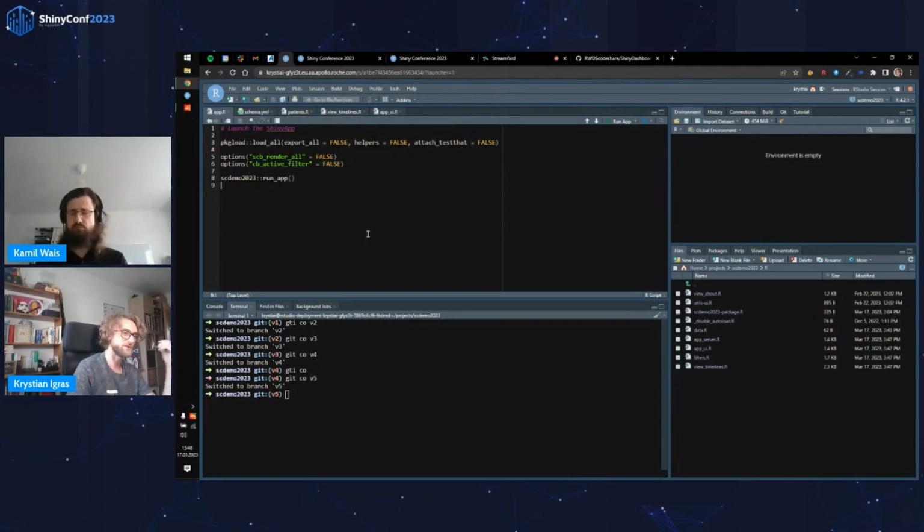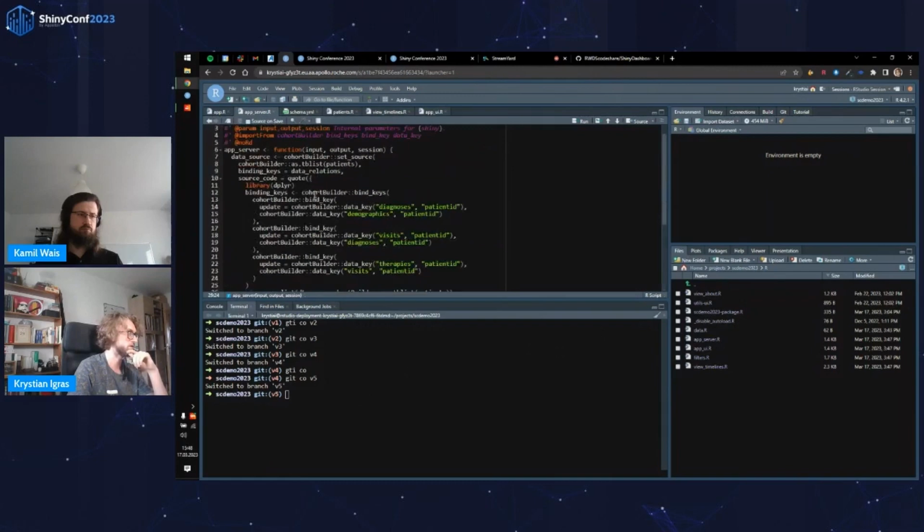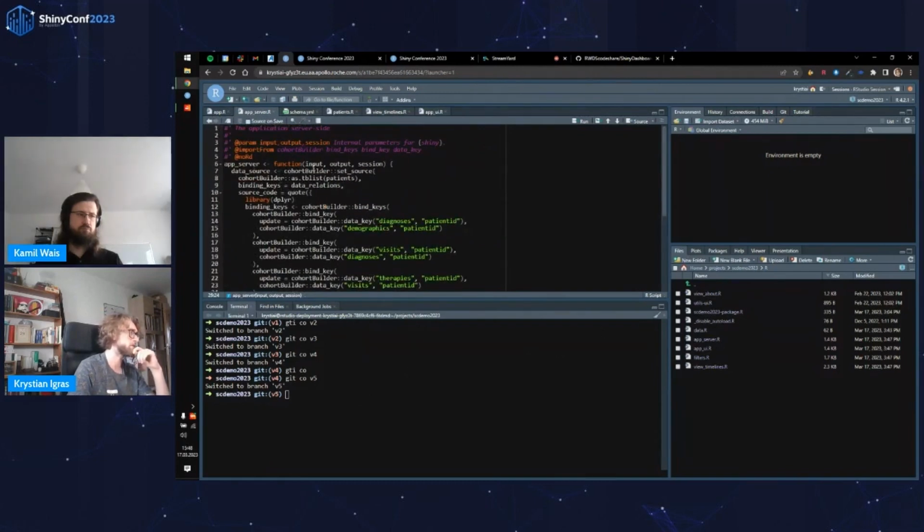Another extension for Cohort Builder is a package named Shiny Cohort Builder, and it's just the graphical user interface for the Cohort Builder API. So you can easily apply the filtering panel in your Shiny application, which I'm going to show you pretty soon. So how do we use this Cohort Builder? At the beginning, we need to define the source, and the source defines the data you want to operate on.